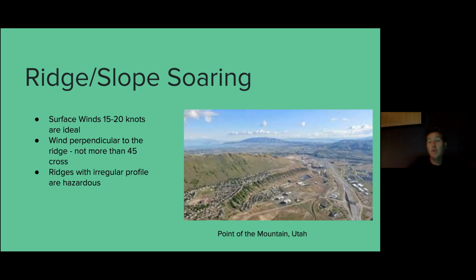This is an interesting one, though. If we look at this profile here, it's actually got a bench in it. This is a pretty big bench. There's actually homes down here on this bench. But this lower bench is regularly flyable. This is a very, very popular hang gliding and paragliding spot. I'm sure the sailplanes hit it on their way transitioning through the valley as well. But very consistent lift down here. And then pilots will typically bench up here to the second bench and get thousands of feet high and connect into the mountains for thermal flying.